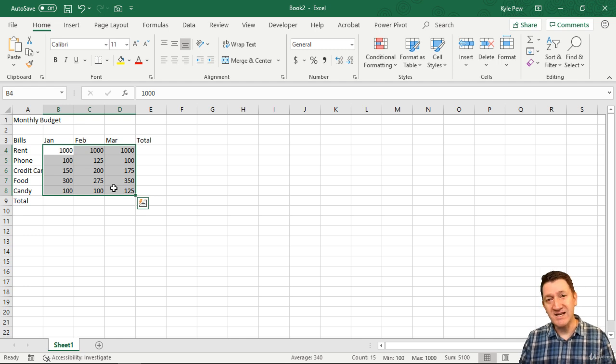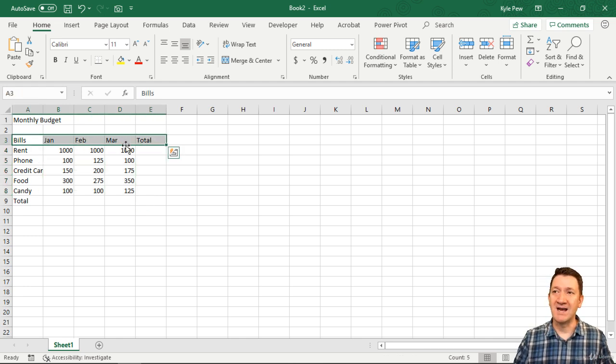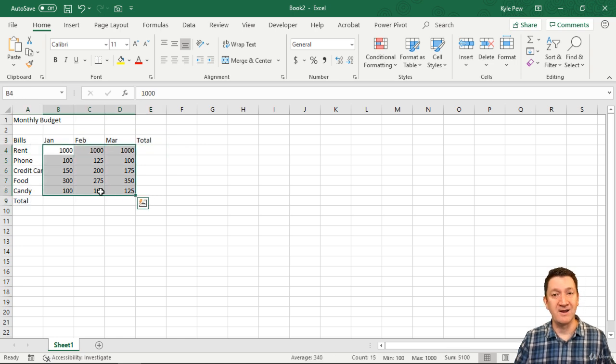There's a difference between the text values, these guys that we entered in, and the numeric values that we just input. It can make a big impact inside of your spreadsheet and inside your work, especially when you start getting into calculations.